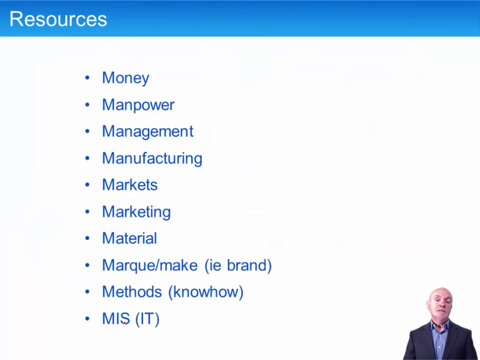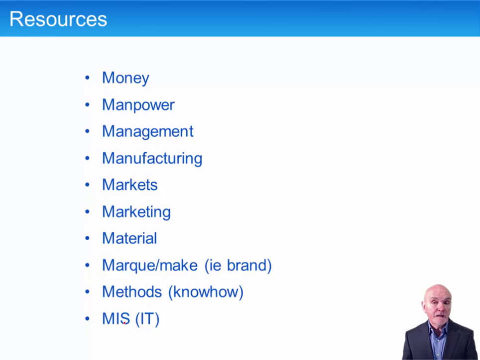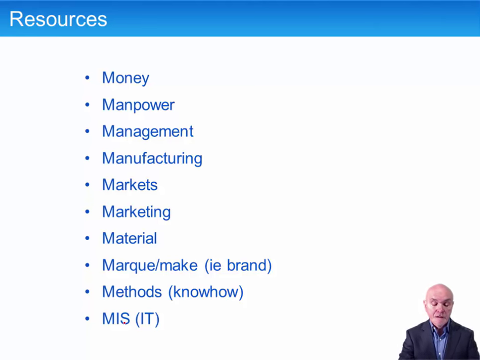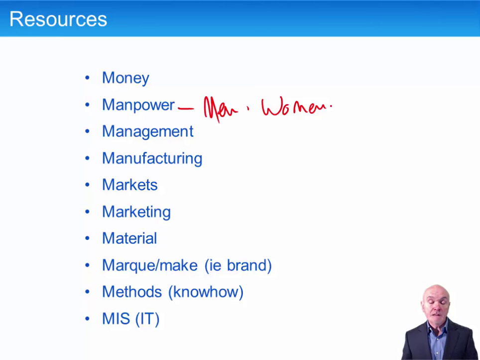Looking inside the organisation, we have resources and competences. What are we good at? What do we have a lot of? What are we short of? What are we bad at? Many people remember this by a list of M words. There is money — the finance. Are we short of finance? If we're short of finance, it means we can't invest very well. Perhaps to improve our performance, the first thing we have to do is get the finance sorted out. Manpower — now really called human resources. For many companies, getting the right human resources is very difficult. People with the right qualifications, especially if birth rates are falling, can put some companies under a lot of pressure.